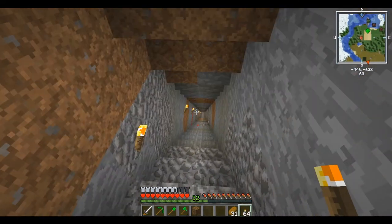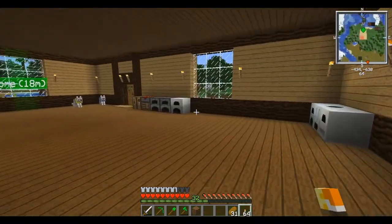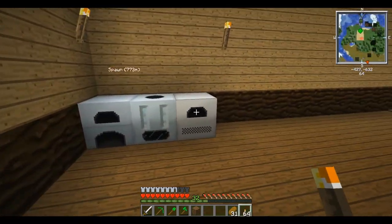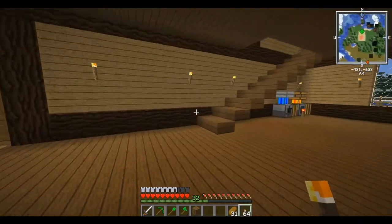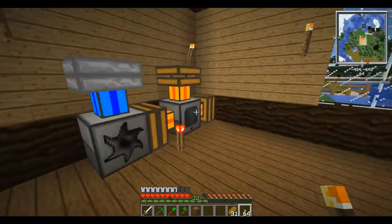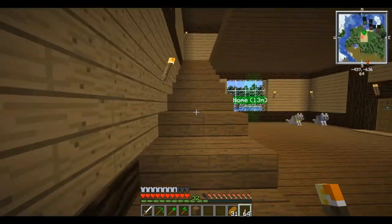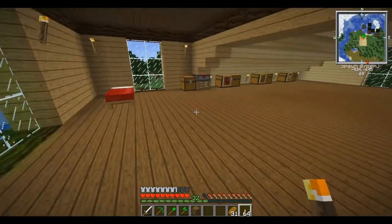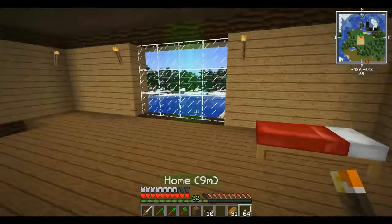And I created a mine, too. I dug straight down towards diamond layer because I have yet to find a diamond, of all things. There was a bar of tin in there. How's this guy doing? He's getting closer. I actually used the pulverizer a little bit to make some more tin for this. So throw that in there. Oh yeah, so let's go and hook up the BatBox.